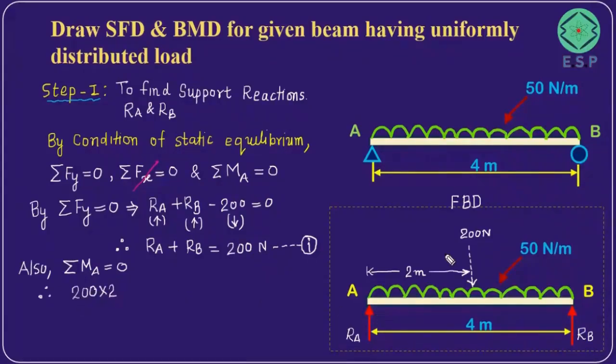And please remember, because of application of this point load, your beam shall rotate in the clockwise sense like this. Okay. So clockwise we are considering positive, while anti-clockwise rotation I am considering as negative. So following this simple sign convention, I can say that this is going to be clockwise. So this is positive, friends. So plus 200 into 2. Now this whole uniformly distributed load is being taken care by this point load. So this moment 200 into 2 we have written already.